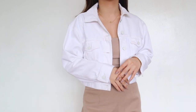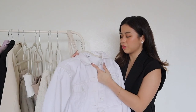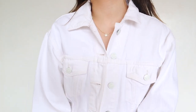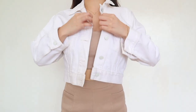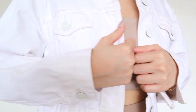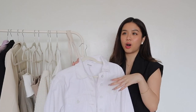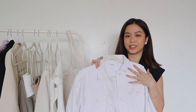I don't know how it looks on camera, because when I was filming the try-on, I noticed how it was reflecting a lot of blue undertones. On POMELO's website, I think the shade of this is a neutral white, but in reality, it actually has a blue tone to it. You know when a white is super, super clean, it's more leaning towards the blue tone than the cream off-white tone. But yeah, I think this is also another classic piece in my wardrobe.